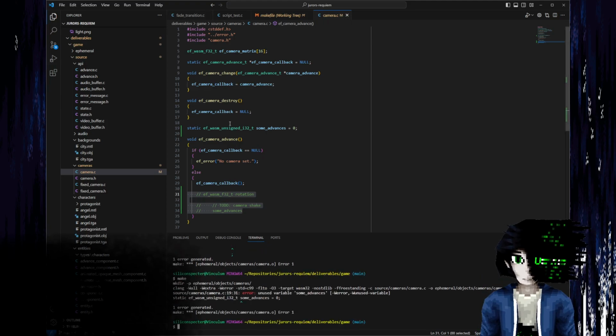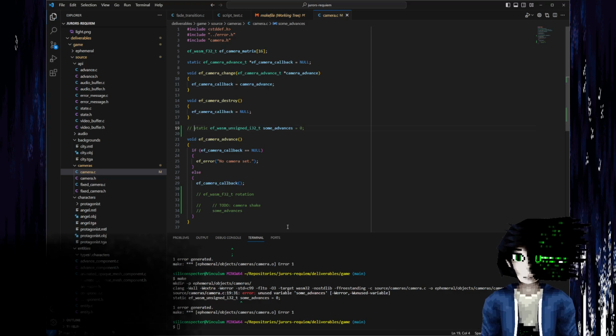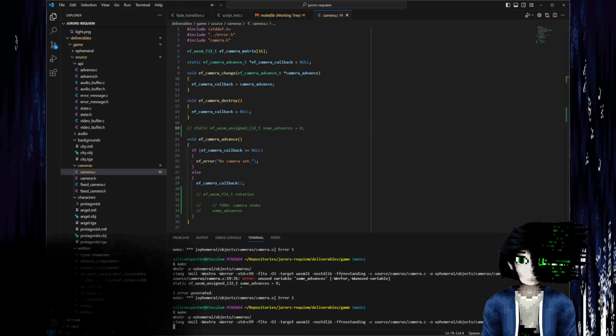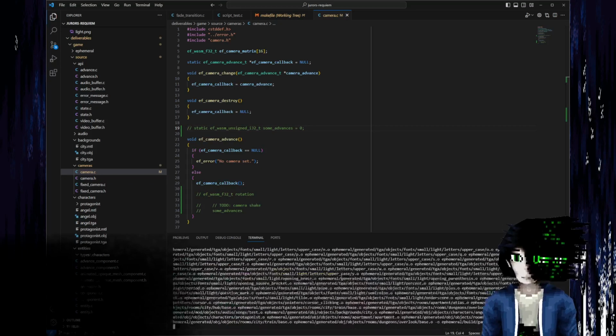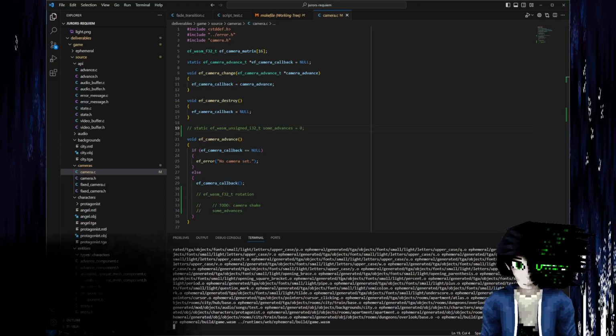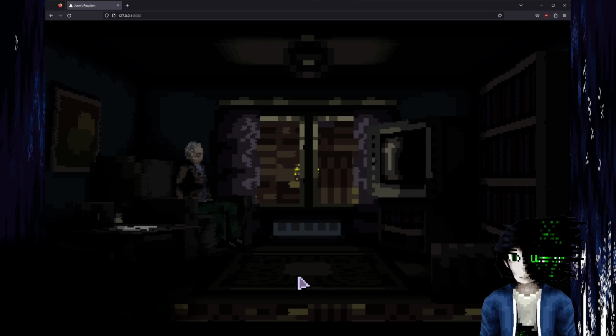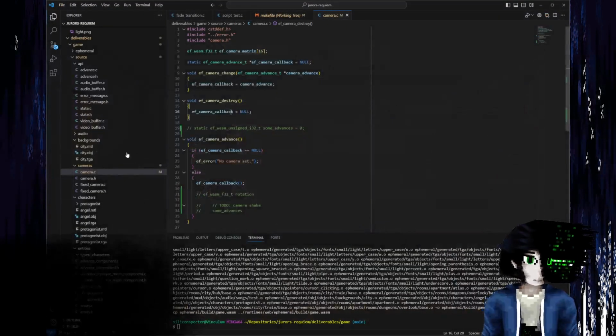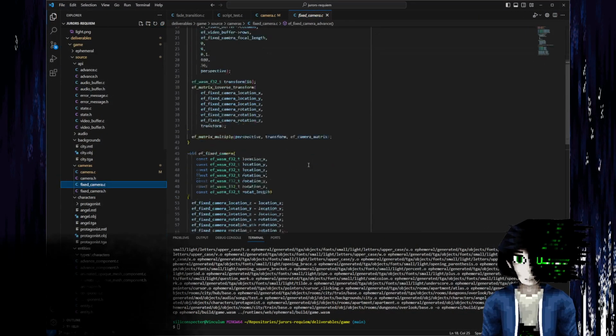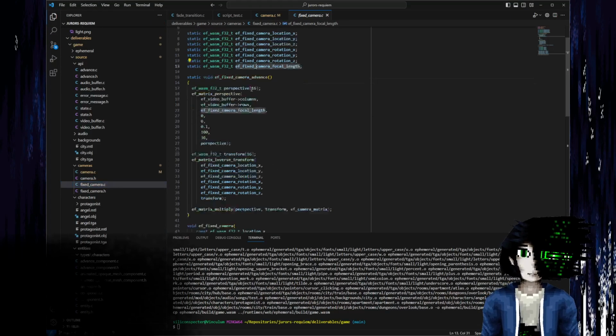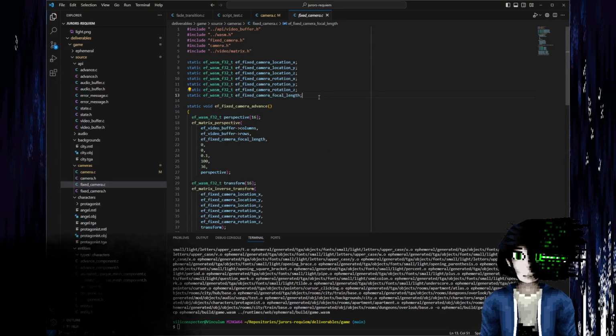Oh, I just need to get rid of this variable I've defined now I'm using. So yeah, I'm going to get the camera basically just going around in a circle around the room, just so we can get an idea of whether this new functionality is working. So yeah, we can pull the camera up to there nice and simple. And then I'm going to modify the fixed camera here because this is currently our code for doing a fixed camera. I am just going to get rid of all of this.